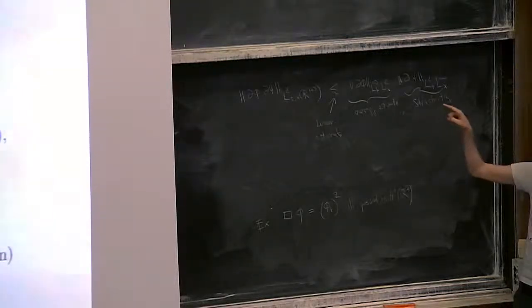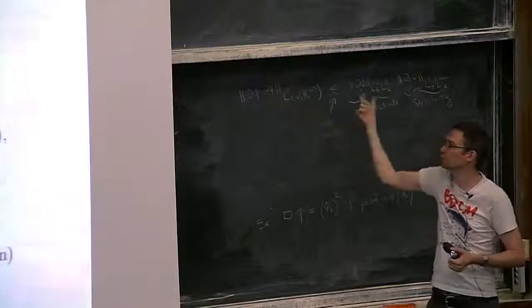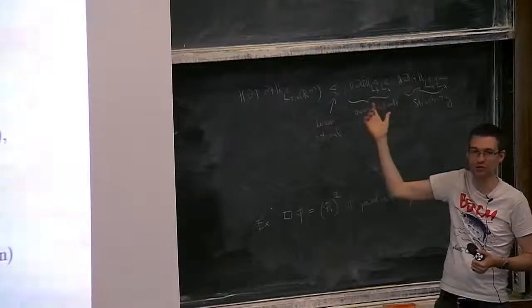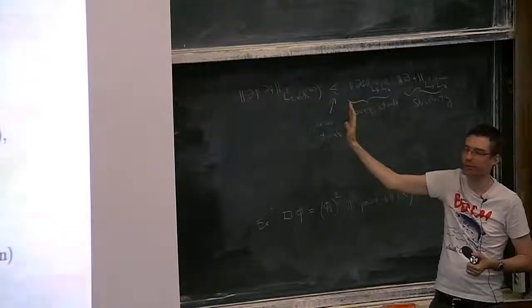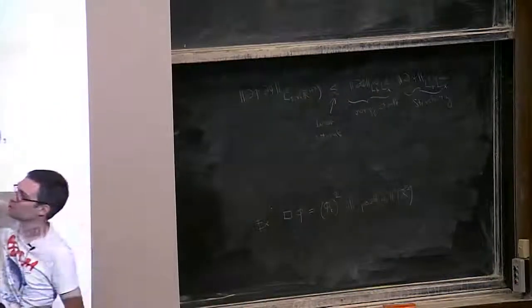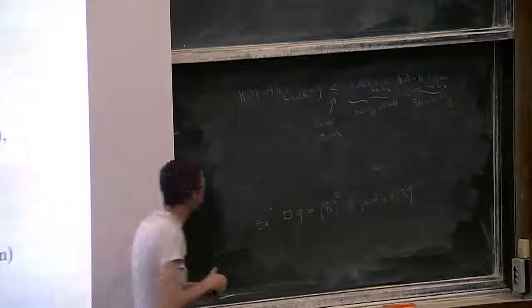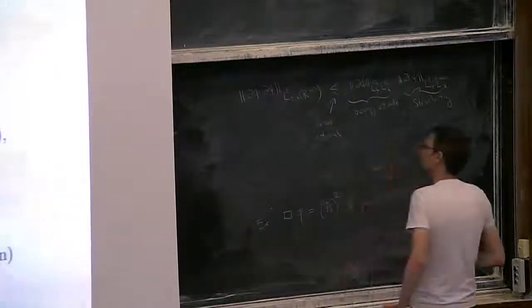A linear estimate is the same whatever the structure of the product. I have a product, I break it into the norm of the product and the product of the norms. If I break it, I lose the structure. So I already know it's wrong because I told you that in general, it's optimal. You can only go below H2 plus epsilon because you use the structure of the nonlinearity. So you will never make it with a linear estimate simply because the linear estimate does not see the structure.